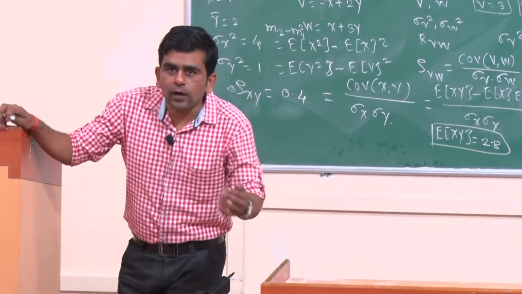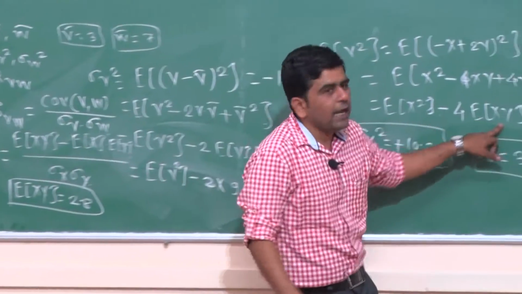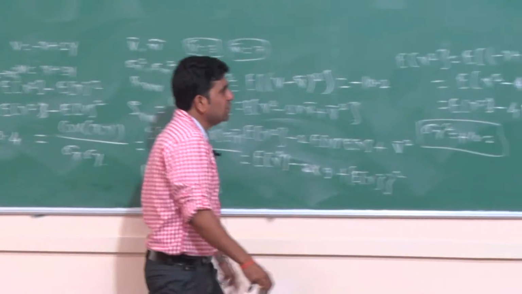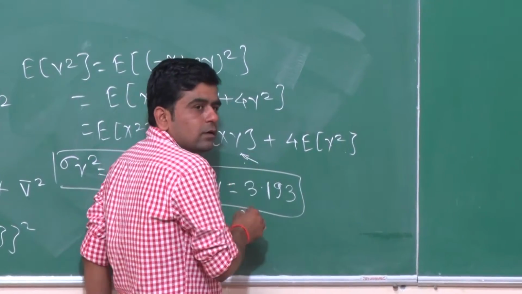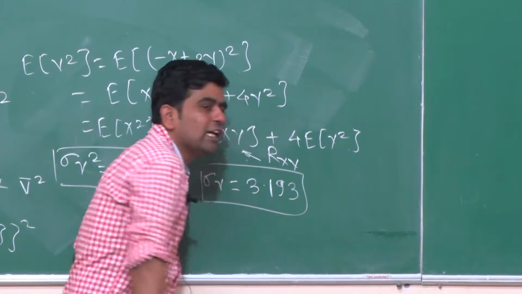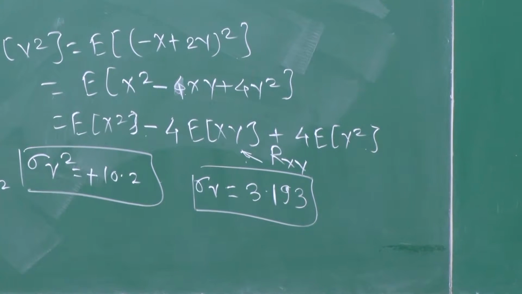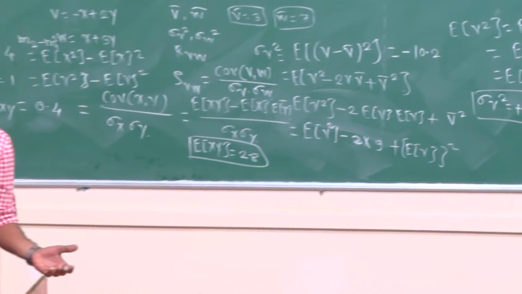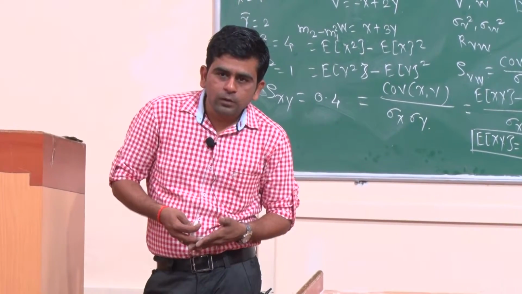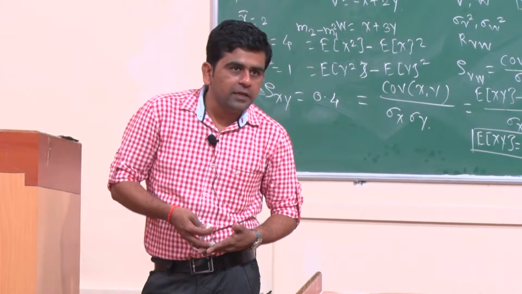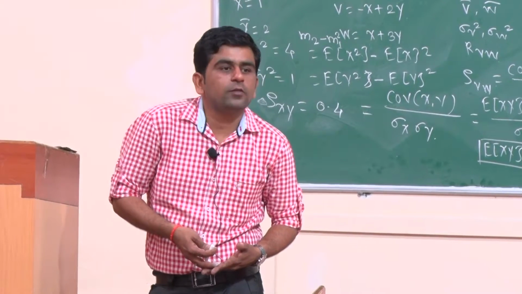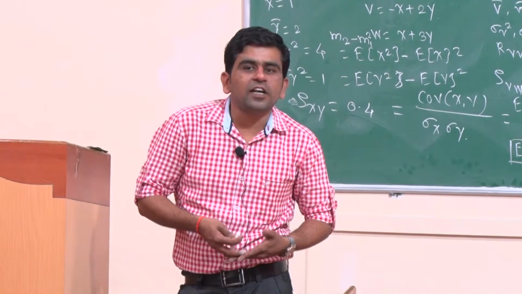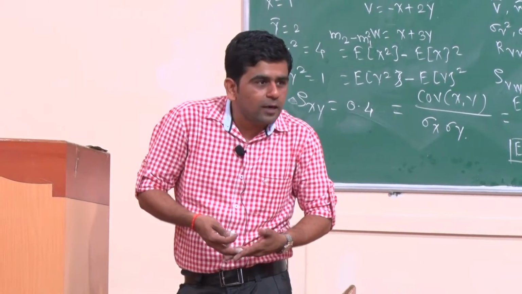Is it clear? Now for the third case, that is expected value of xy. How to calculate this expectation of xy? This is nothing but the correlation function, that is expected value of xy. It is 0 when two random variables are orthogonal to each other. When two random variables are statistically independent, then expected value of xy is equal to expected value of x into expected value of y. In this problem, is it mentioned that these two random variables are statistically independent? Can we apply this?